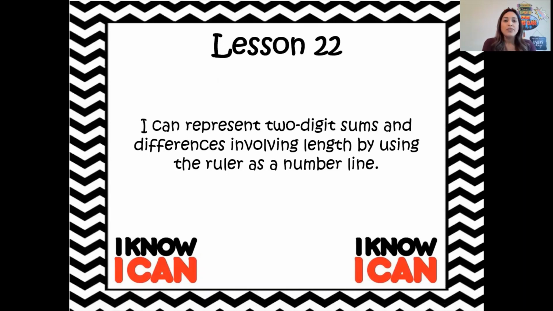So with that said, you will need paper and pencil. If you have a ruler, you can use your ruler. If you don't, but you made this one, remember this one, you could also use this ruler. If you don't, that's okay, because we can always make our number lines with pencil and paper like we did before. So don't worry about it if you don't have it. If you do, you can get it ready and come back when you have all your materials.